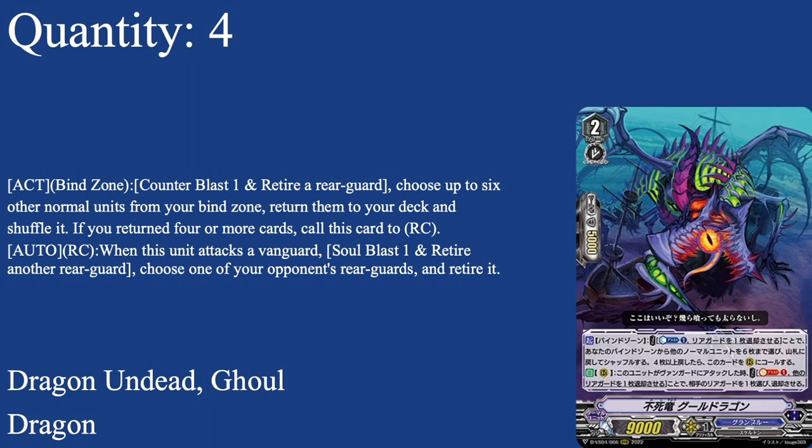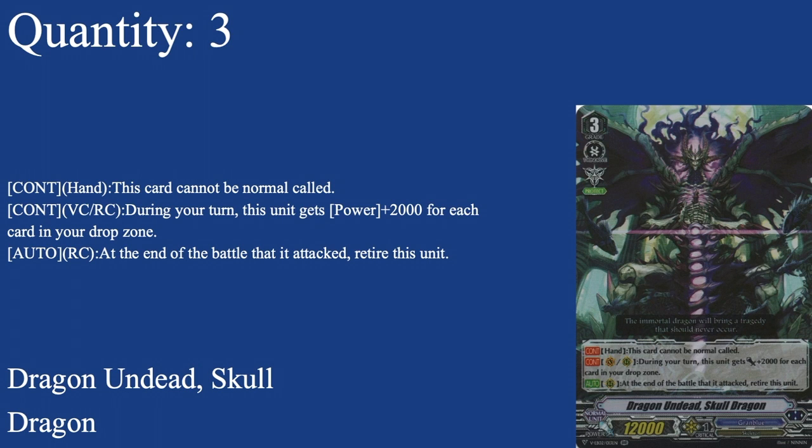I would say I wish it gave power, but then when you consider what Negrobolt does, it doesn't need power. Negrobolt will handle every power need you have in this deck. 4 copies of Undead Dragon because he gets you back deck cards and he can get you a rear guard kill. On to grade 3s.